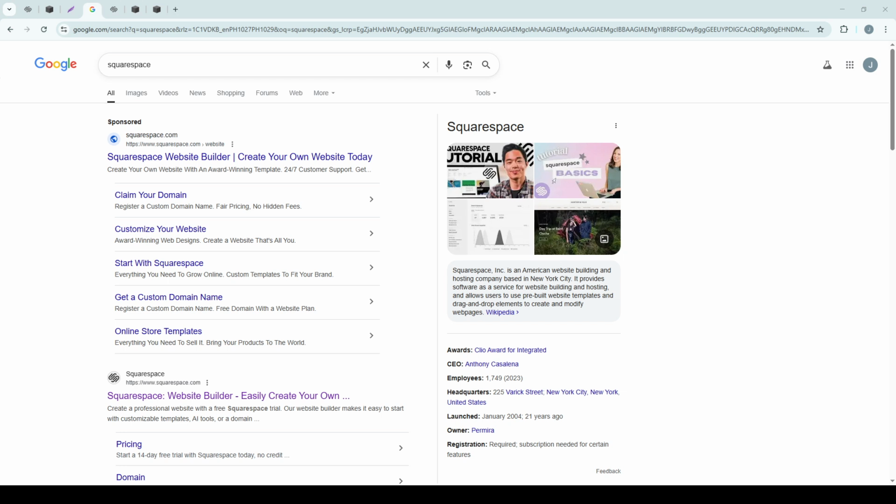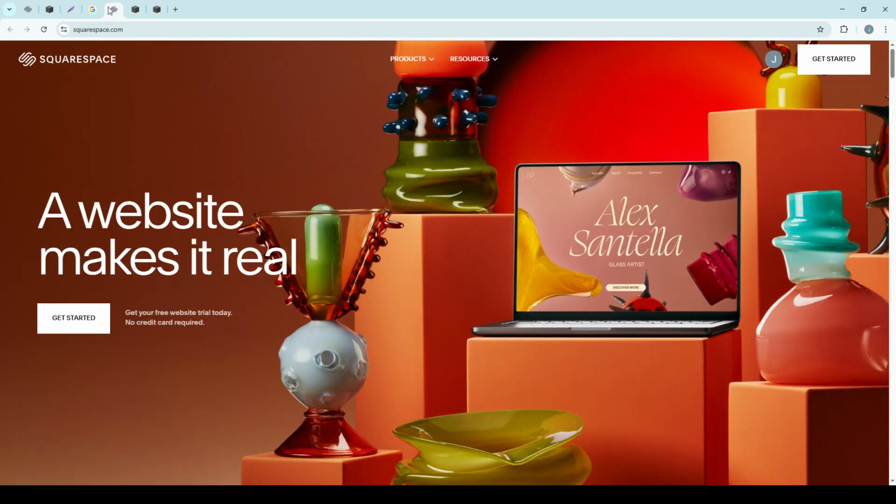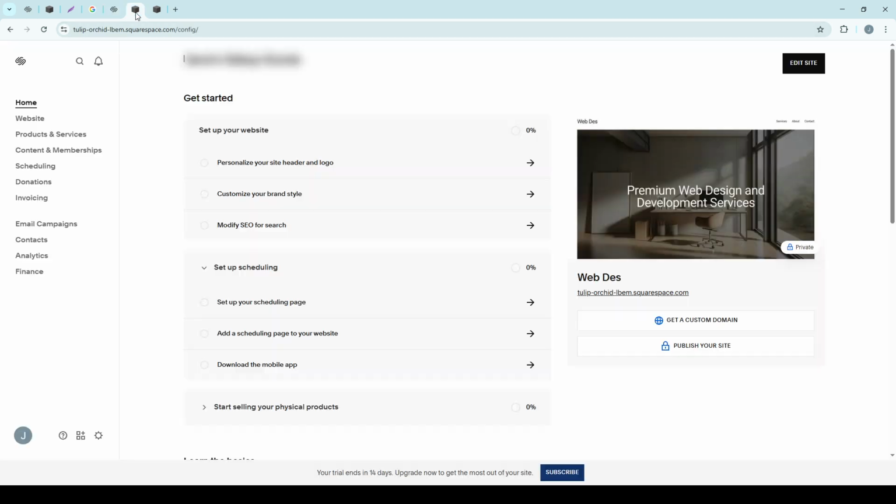To start off, you need to navigate to the Squarespace website. This is your online home base, where you'll find all the tools you need to create and manage your website. If you aren't already logged in, go ahead and do so. Once you're logged in, you'll see a menu of options. Look for the Get Started button, a welcoming invitation to dive right in. Clicking this will give you access to your personal dashboard.